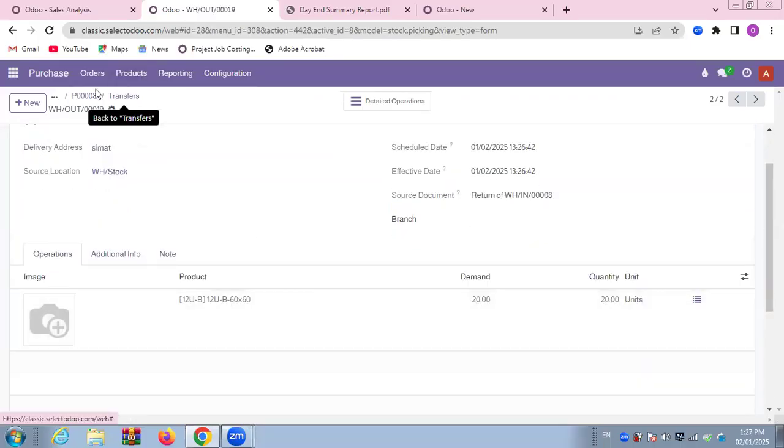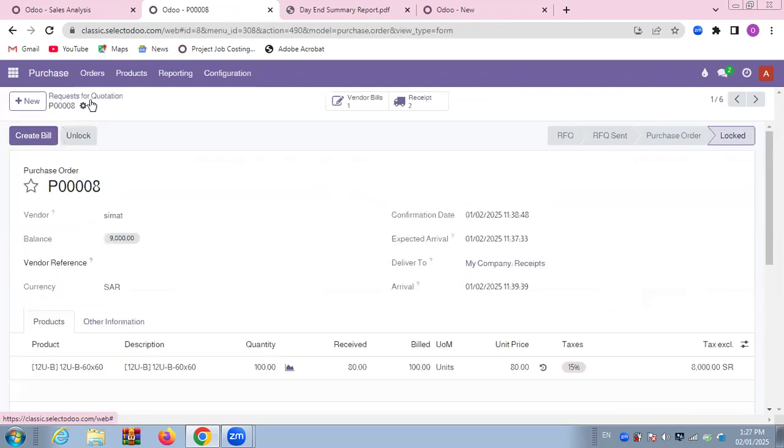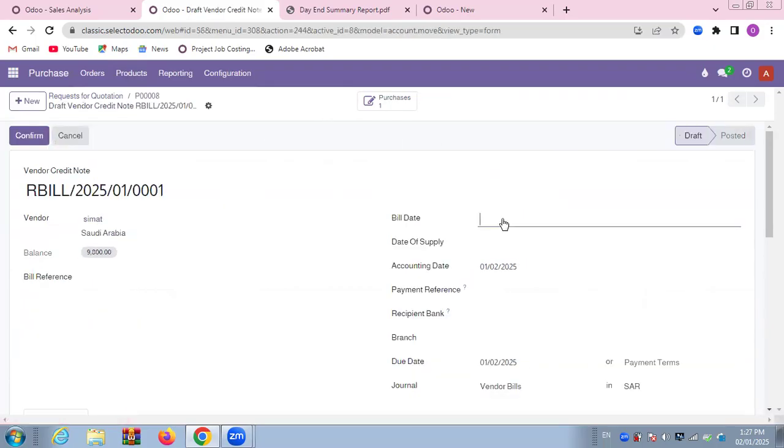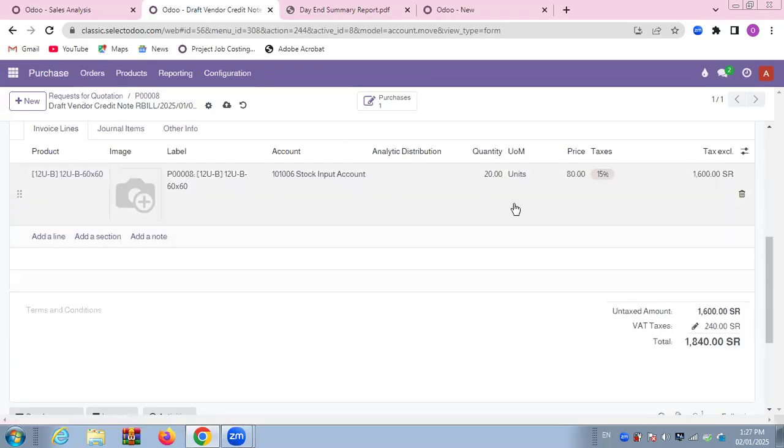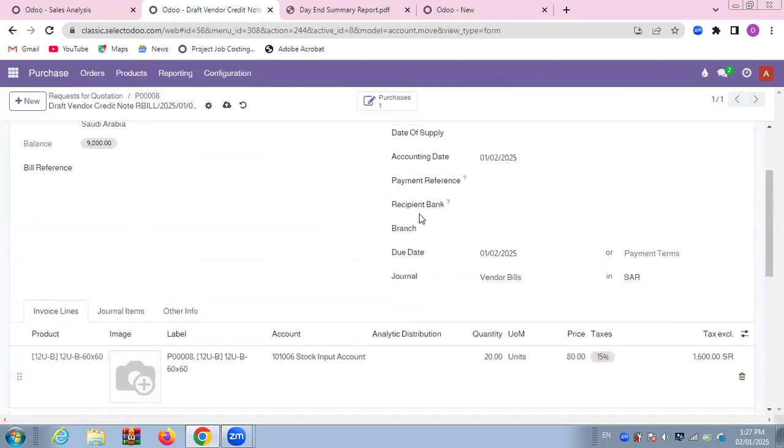So we will go back to the PO and click on Create Bill. We will set the bill date, for example today, and the value for the 20 items is 1,600. With VAT, it will be 1,840.